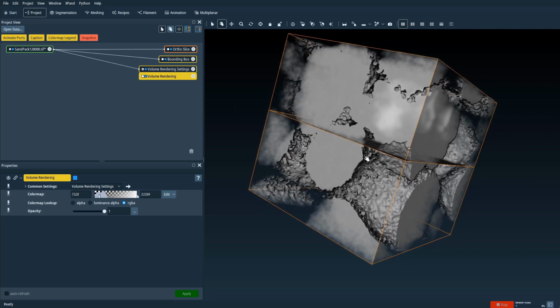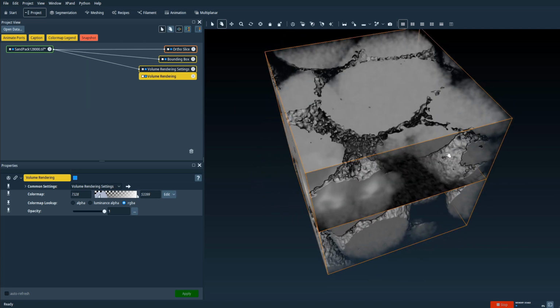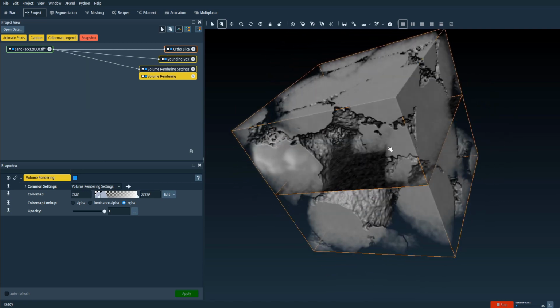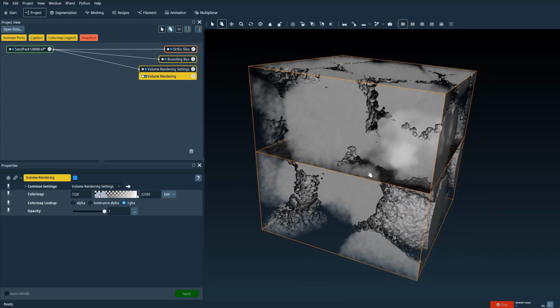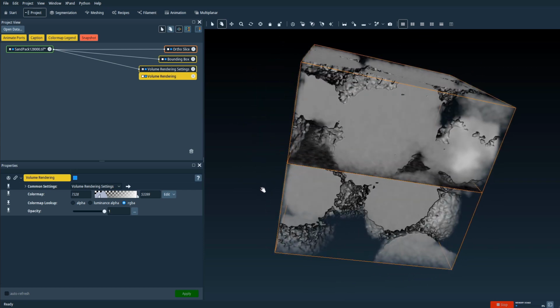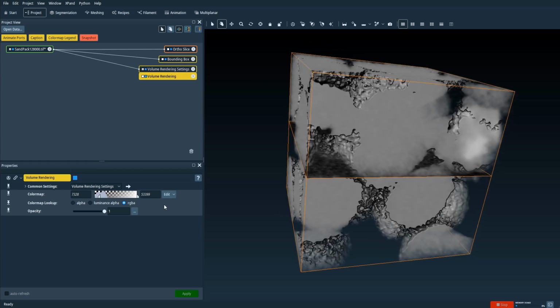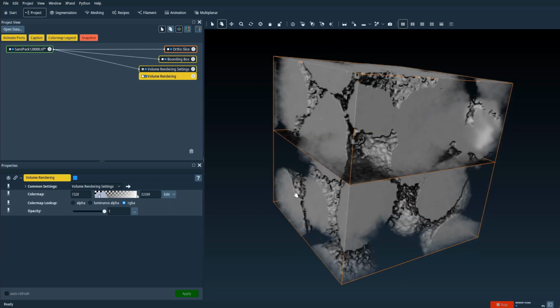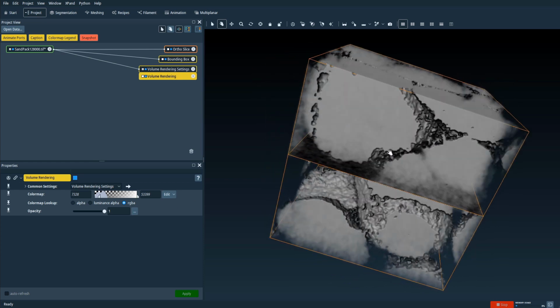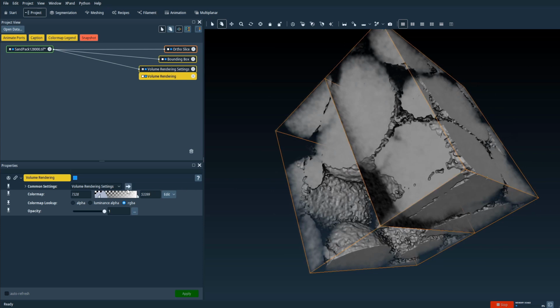And for those who are not familiar with volume rendering, that's totally fine. But basically what volume rendering does is it assigns a color and transparency to the intensity values in the data to generate a visualization like this. And that mapping is done through this transfer function, which you can see here.